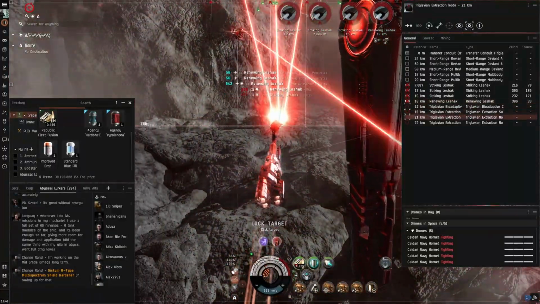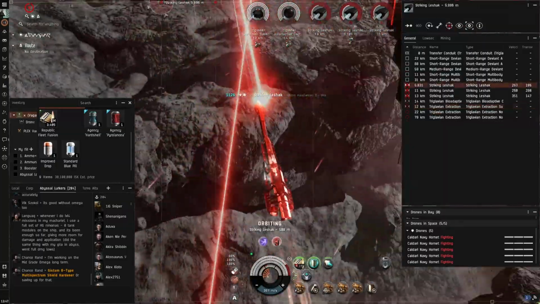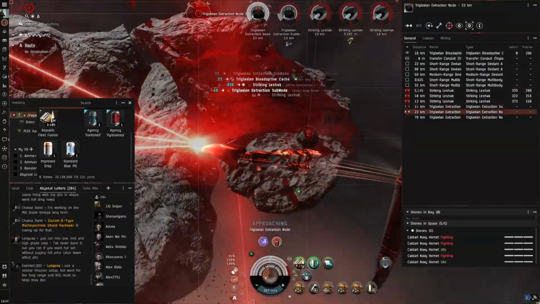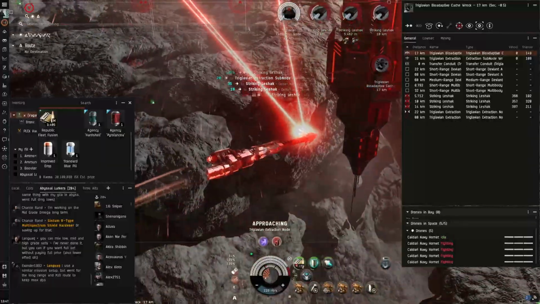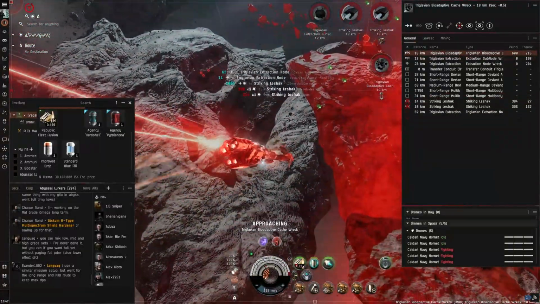Now priority here is obviously going to be these starving Leshaks. Your capacitor is precious and these guys want it. Here you'll want to burn down the starving Leshaks while getting closer to the other Leshaks so you can get your higher damage ammo and reduce the amount of damage they're doing.